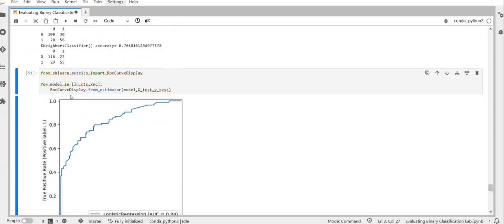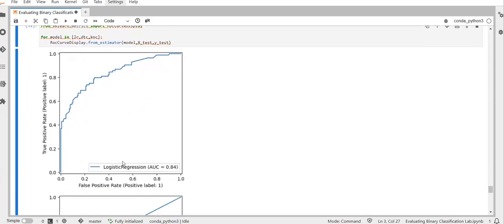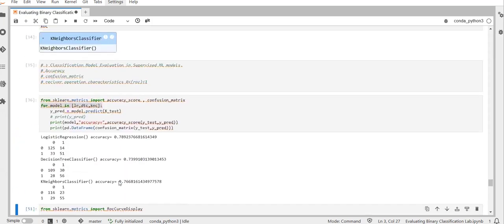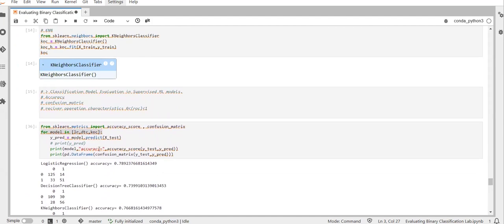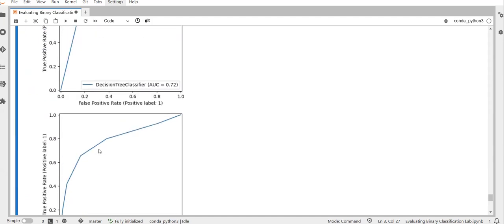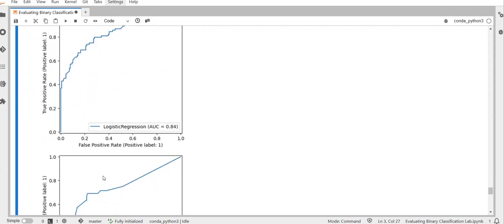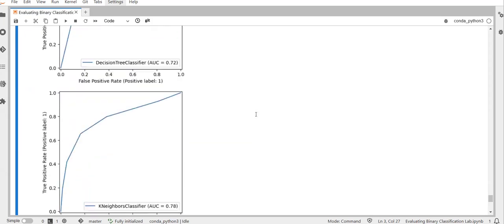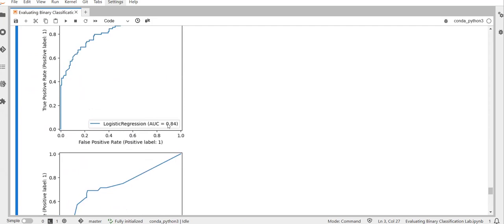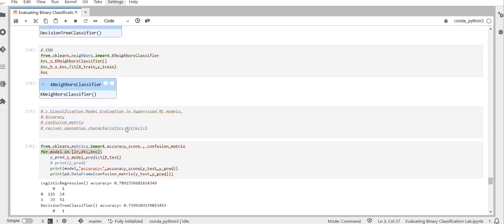So among these, by using this ROC curve also, we can classify that logistic regression is working well based on this AUC value, area under curve. Based on this value, we are specifying that logistic regression is working well for our data set. That is, we evaluated the models that we took for this binary classification in this step. The AUC value is between 0 and 1. If we get 1, that is a highly accurate, best model. Ideally, that model is not possible. So we will use the model which has the greatest AUC value. Since logistic regression has high AUC, we will prefer that.